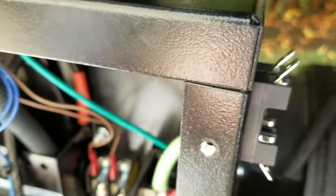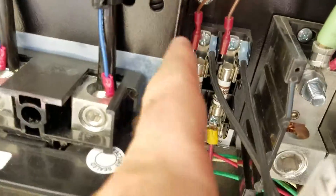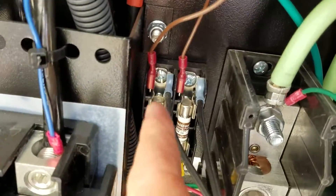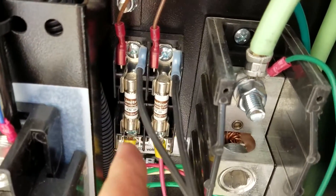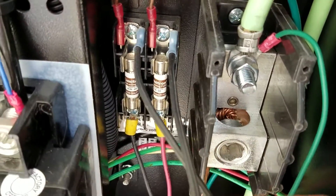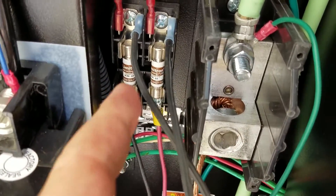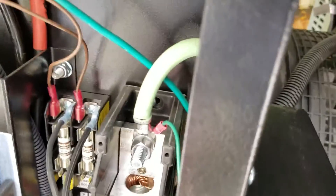I'm mounting that now. I'm going to take off the power cables I put on for the heater block and just run it through the fuse block. This way, if it blows, it'll blow this out and won't blow out those original fuses. Because if it blows those fuses, the generator is going to think there's no electricity in the house and it's going to start. People have reported the heater block burning out, taking out the fuses, and then the generator turning on at night. I don't want that to happen, so I'll have it blow these 7.5-amp fuses first — they should blow before the 10-amp ones do.